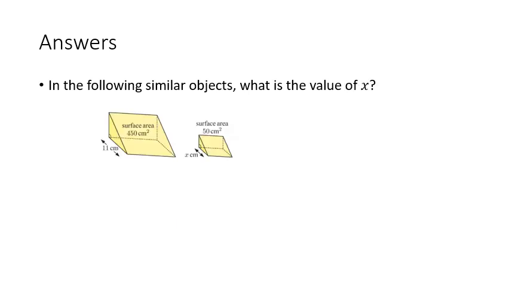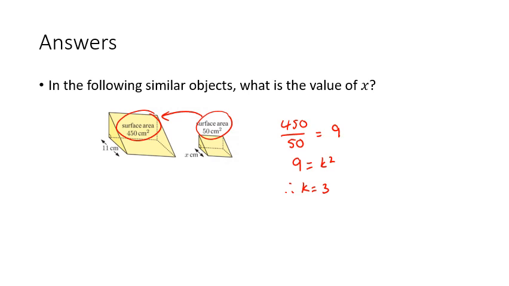Okay, in our last question here, we're actually trying to work out the opposite. We're not trying to work out the new surface area, we're trying to work out the length. So what we need to do here is look at the surface areas. They're the clues we're going to be looking at. So basically, here we need to divide our surface areas. So we need to figure out how we go from one to the other. So 450 divided by 50 gives us 9. Remember that that is also k squared, so 9 equals k squared, because that's what we're multiplying by for the surface areas. So therefore, k must equal 3. All right, so that's our scale factor.